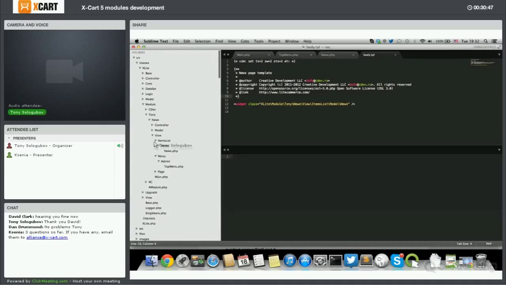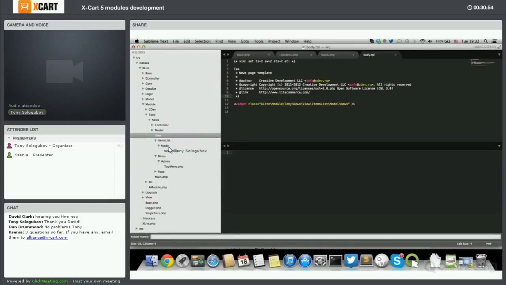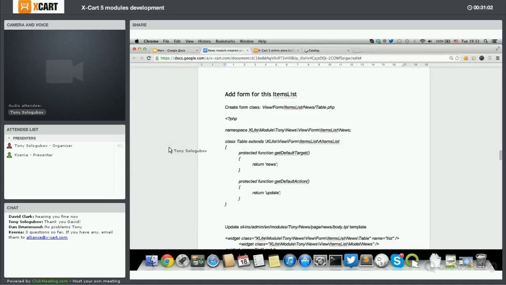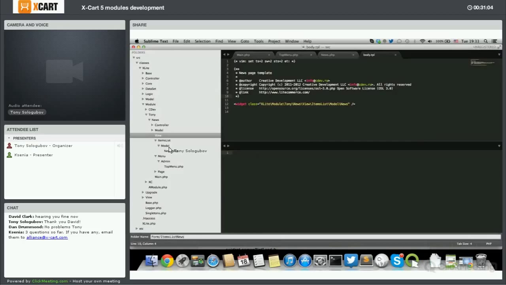So we are going to our editor, news, view, form, items list, news.